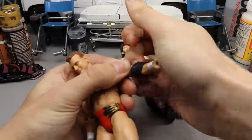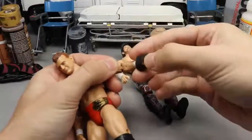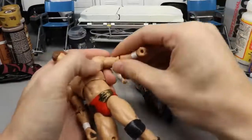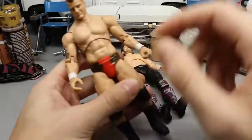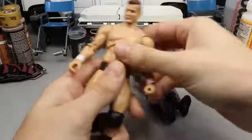Maybe one day down the line we'll add the elbow pad or something, but I don't think that the Kenny is going to need it at this juncture. So we're going to remove this elbow pad. I'll put it in some AEW accessory bag or something, and there you go. So he's going to have the left mic holding hand there, and then he has the regular mic holding hand. I'd like him to have two different, well, they're both mic holding hands in different ways. So let's go ahead and conduct this torso swap.